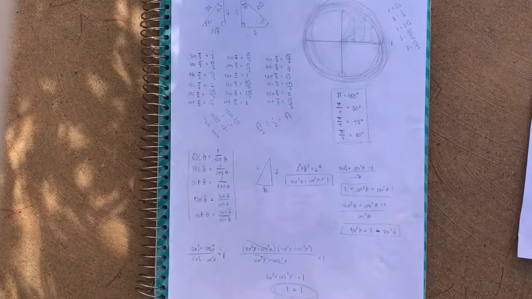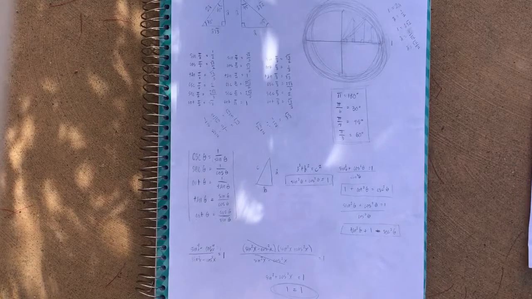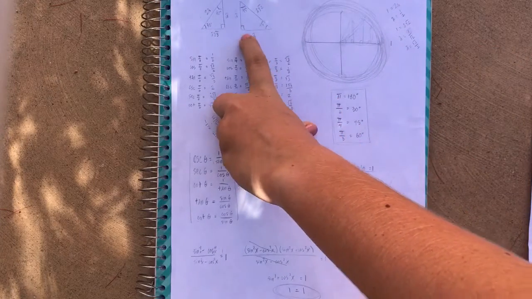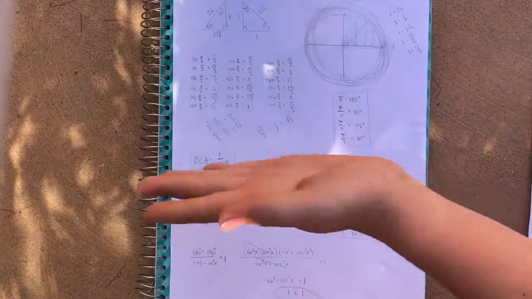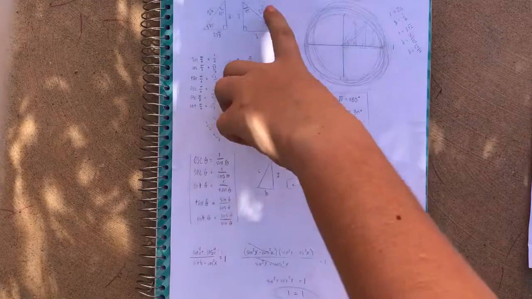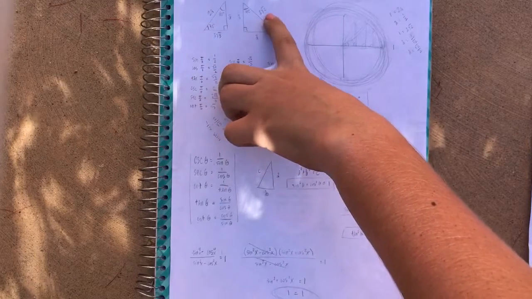This is a video on trigonometric values, identities, and graphs. So to start with, to find the trigonometric values, you need to use the unit circle and 30-60-90 and 45-45-90 triangles. We know that sine is vertical and cosine is horizontal, and that the radius of the unit circle is always going to be 1, which means that the hypotenuse of these triangles has to be 1.